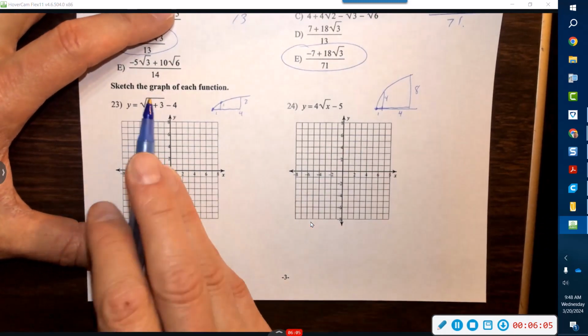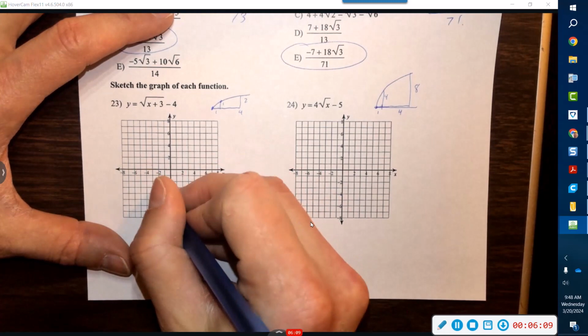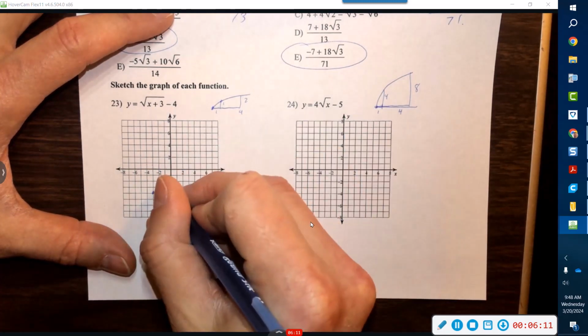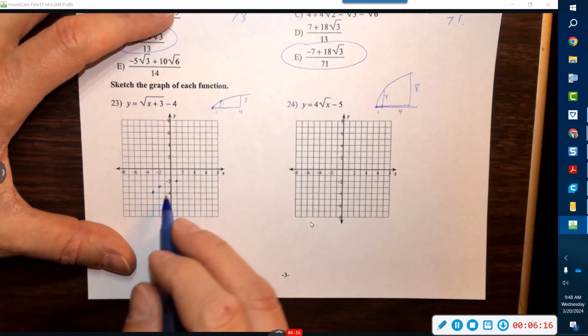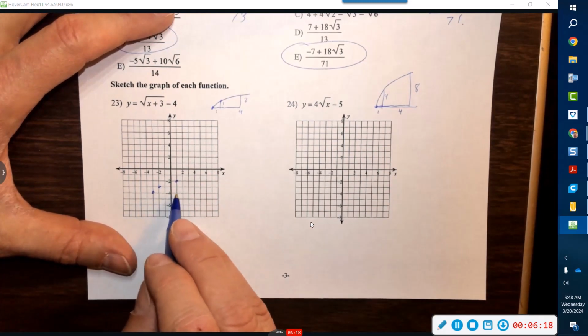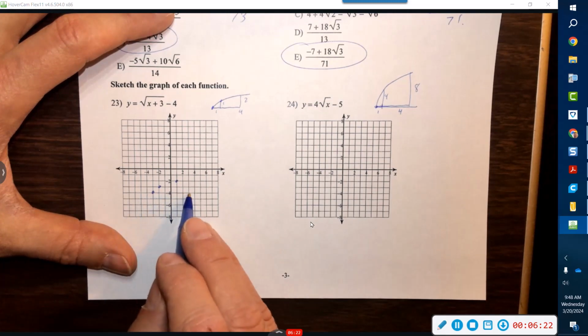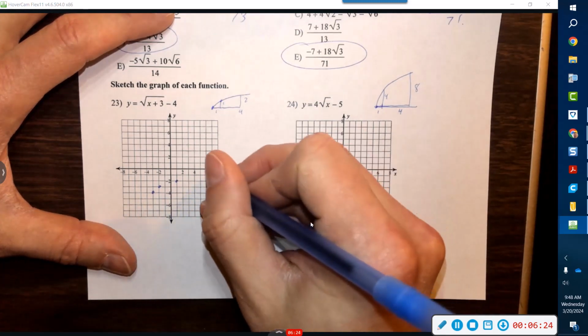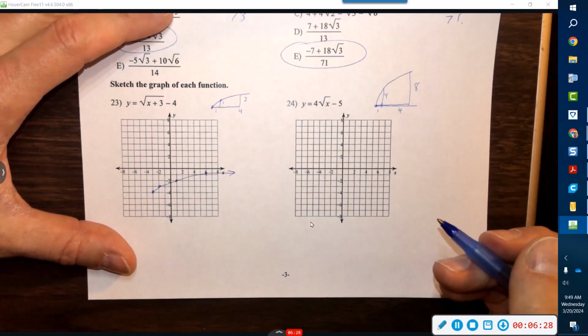So our new location, this tells us to go to the left 3 and down 4. Left 3, down 4, he's right there. 1, 1, 4, 2. And if you want, you could go 9, 3. 1, 2, 3, 4, 5, 1, 2, 3, 4, 5, 6, 7, 8, 9. So we'll go up 3. So this curve will go right like that, and we're all set.